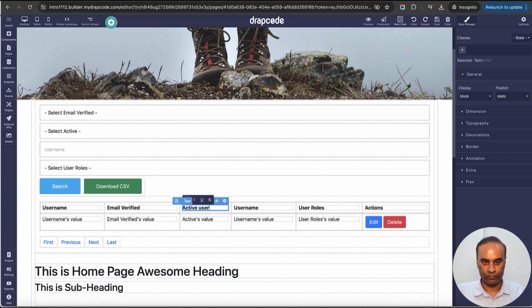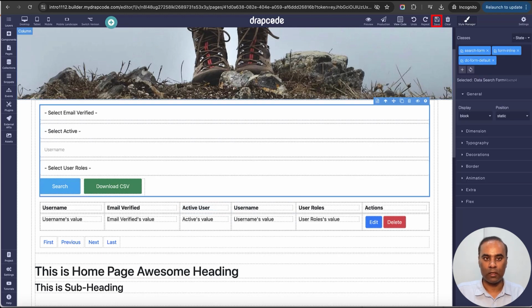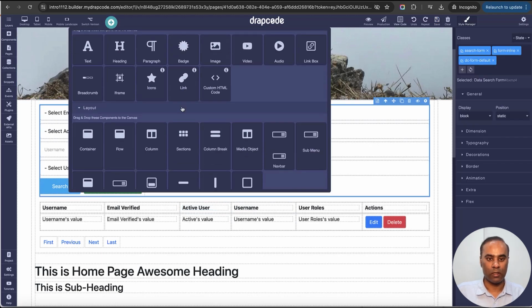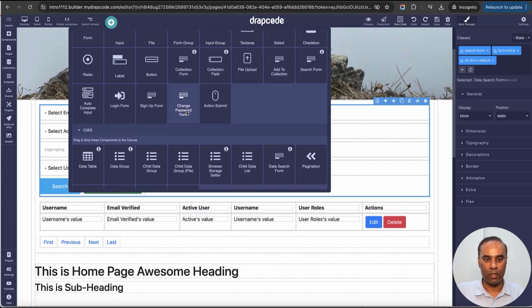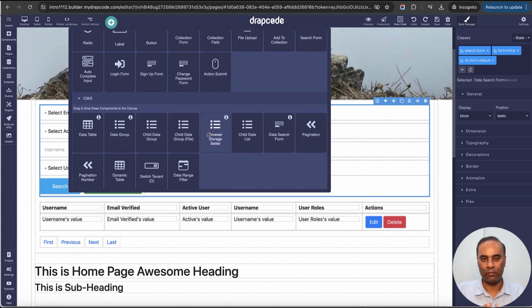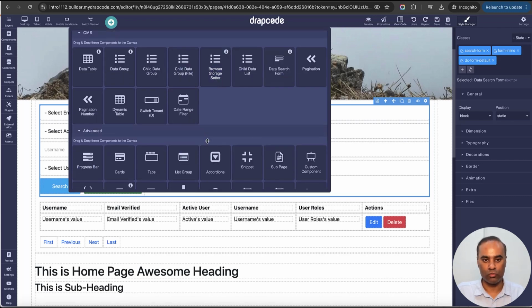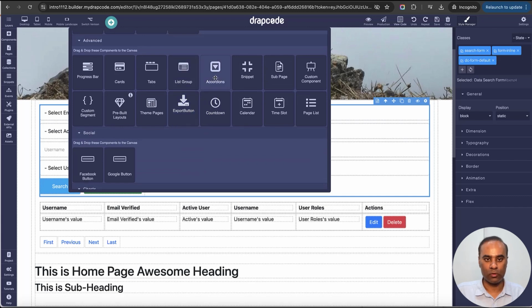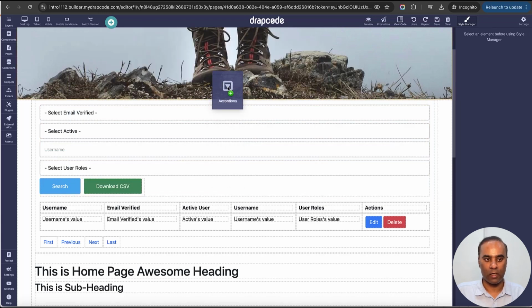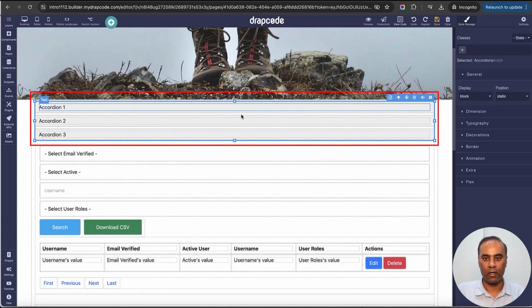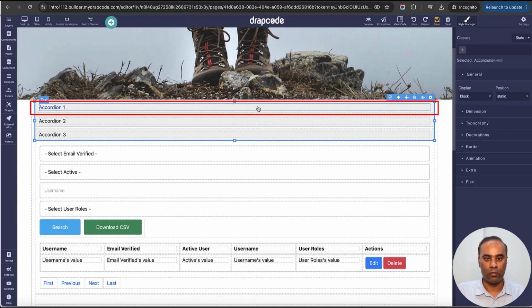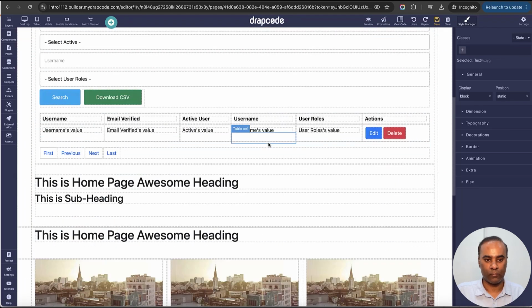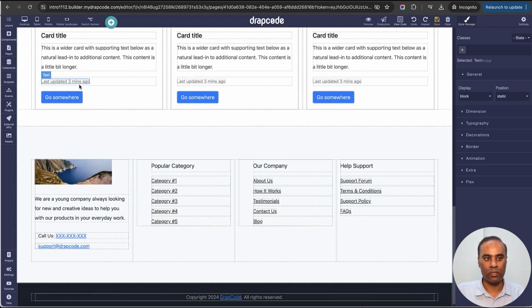Active user. So this way you are basically designing your pages. There are several components, like you can just drag and drop and then build the UI. The form components, all these have a specific video on how to use each one. But the very simple thing, you want to use something, just drag and drop. So let's say I need an accordion, just drag and drop wherever you want an accordion. And you want to change something, just double click it. Okay. So this way you design.